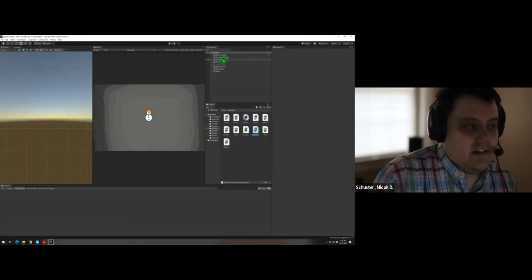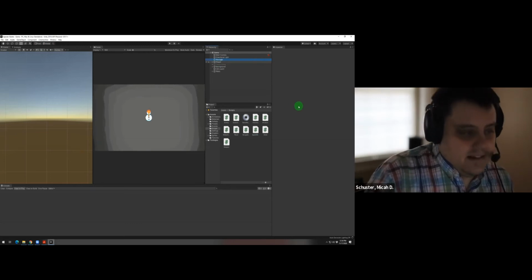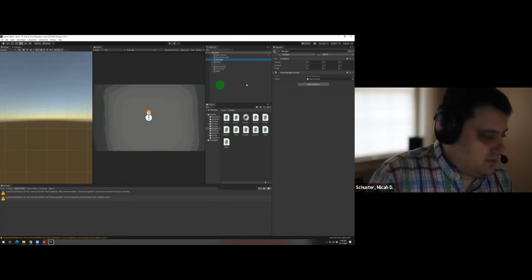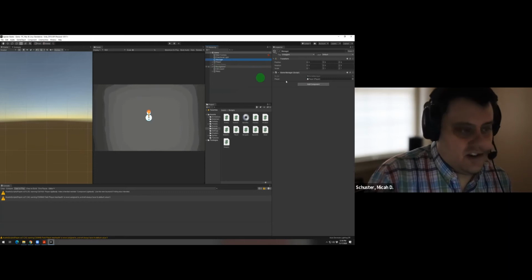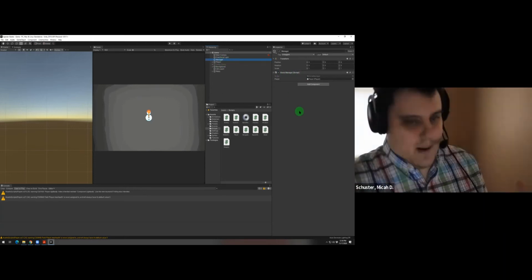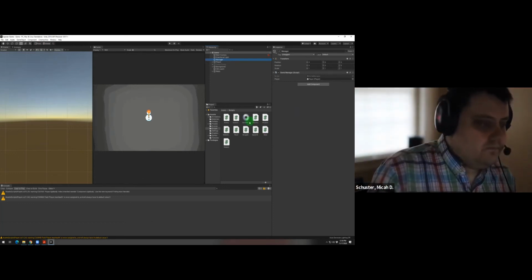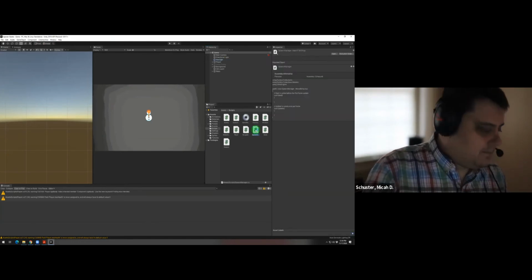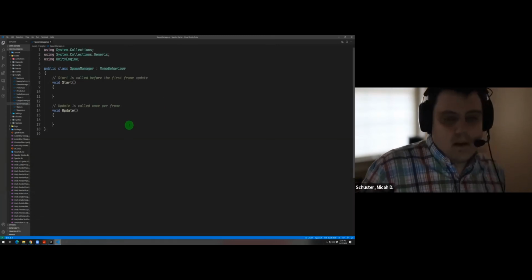We will attach this probably to our manager game object. It's not too big a deal. We don't necessarily have to. We could create a specific spawn manager game object, but for this game I'll probably just attach it to the same object that the game manager's on. I have all my managers attached to one game object. But we're not going to do that just yet, because we're not going to be really spawning much of anything today. We'll just be getting more or less set up for all of it.